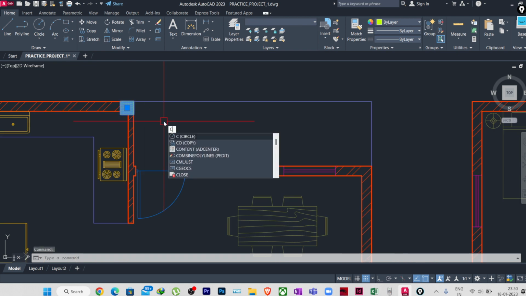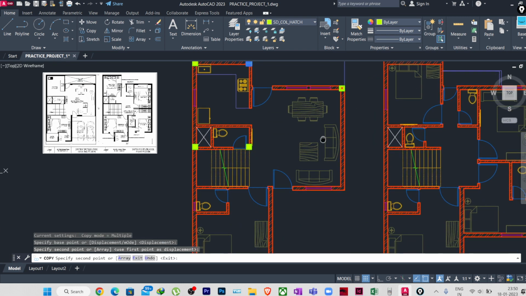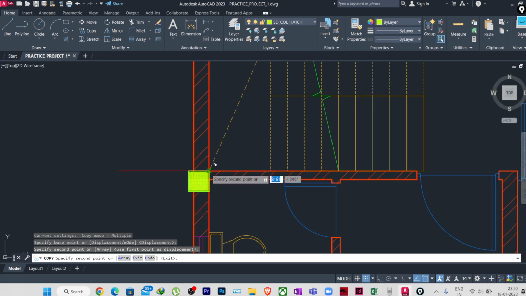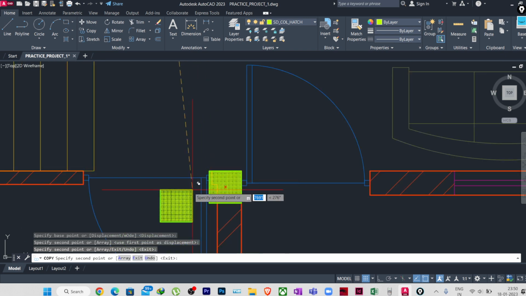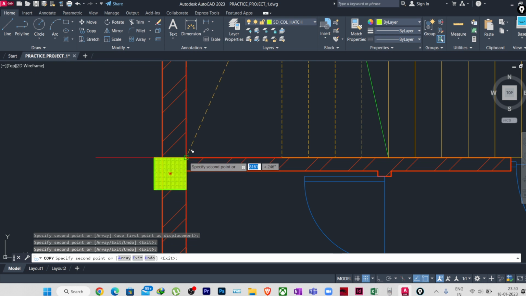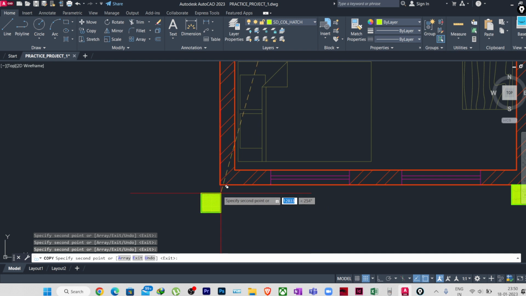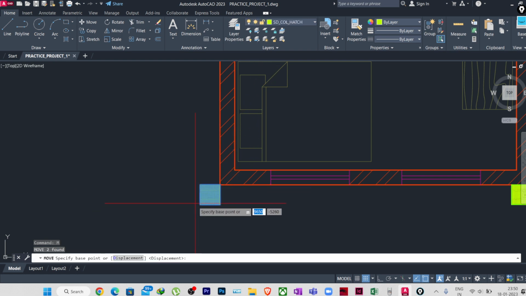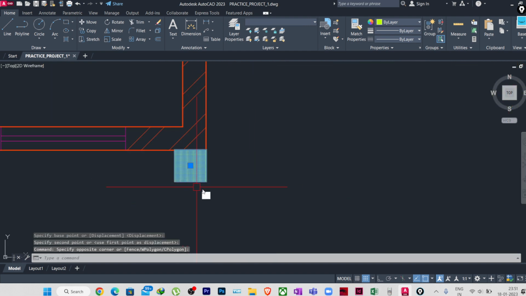Okay, so now I'll select this again. I'll CO enter, copy. I'll put from here to here. Fine. Then I'll put one here, but in a different way actually. I will put one here. Here also you can see the door needs to be shifted a bit, right? I'll put one here. I'm just putting it. I will shift it later, and one here. Okay. So now I'll select this. I'll move it. Enter. Okay, it is okay. I'll select this. I'll move it.